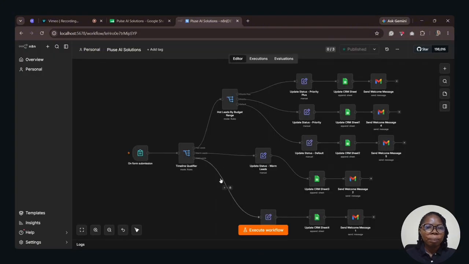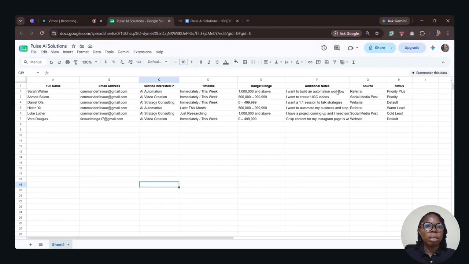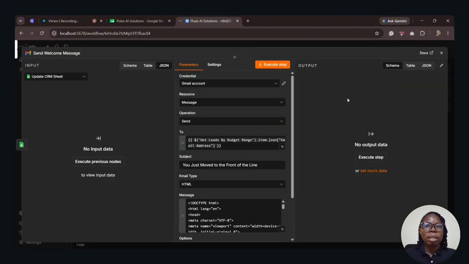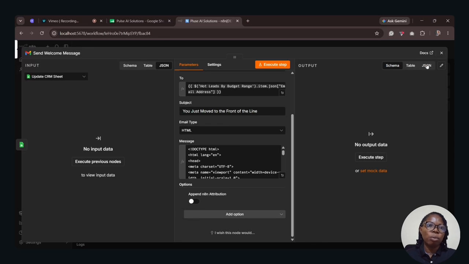So what I did is add an update field where all of these leads coming from our timeline will be updated, because the client wants to see the status. This is where it is updated here on the status field, and everything from the form that they are filling, including their additional notes, what they wanted to do, how they wanted to use this particular service that they want to buy, is added here. That's why we have an update sheet for each of the lead system. Then we have a welcome message, which is in HTML format, that you would also see when I test out this workflow. So let's try it out.